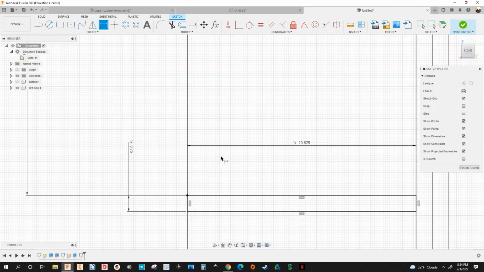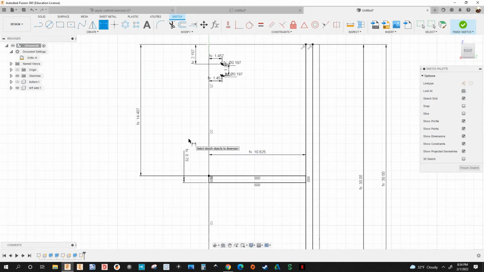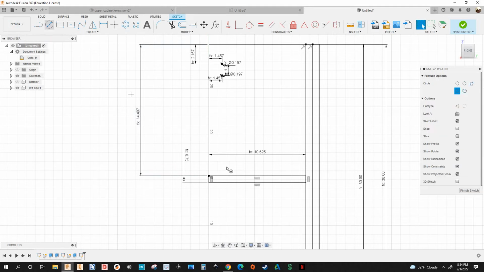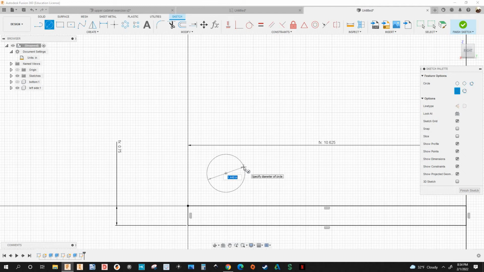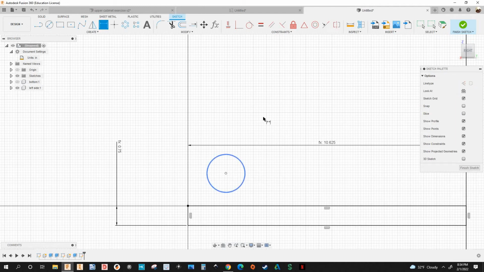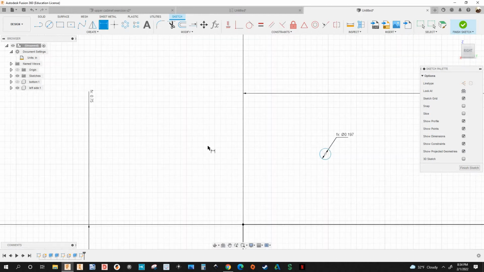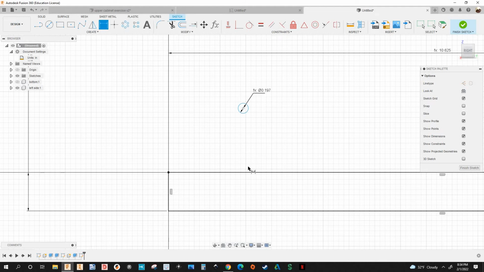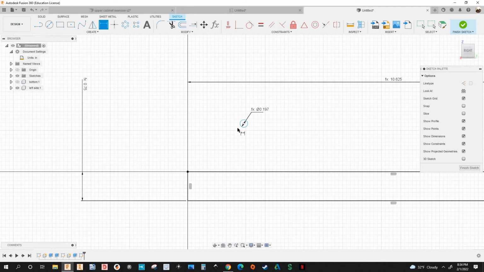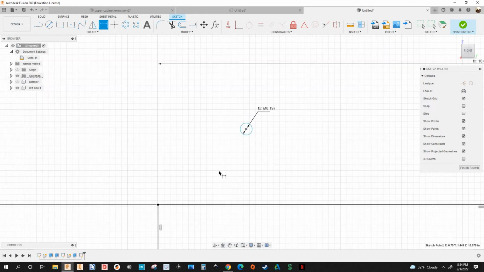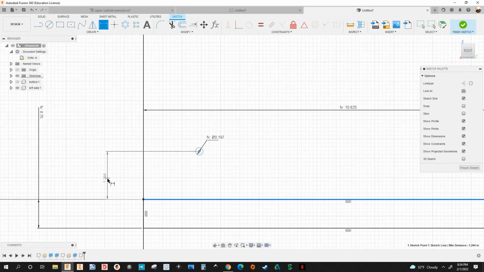Now I got 2 more circles to add right here, right? So I'm gonna hit escape, get out of that sketch dimension. I'm gonna create a new circle. I'm gonna place it right here. I'm gonna dimension that circle. I'm gonna zoom out. I'm gonna select that dimension there. Hit enter. And I want this hole to be 2 inches from the top face of the fixed shelf. So I'm gonna select that midpoint, this line, bring it out to the left, and type 2 inches.